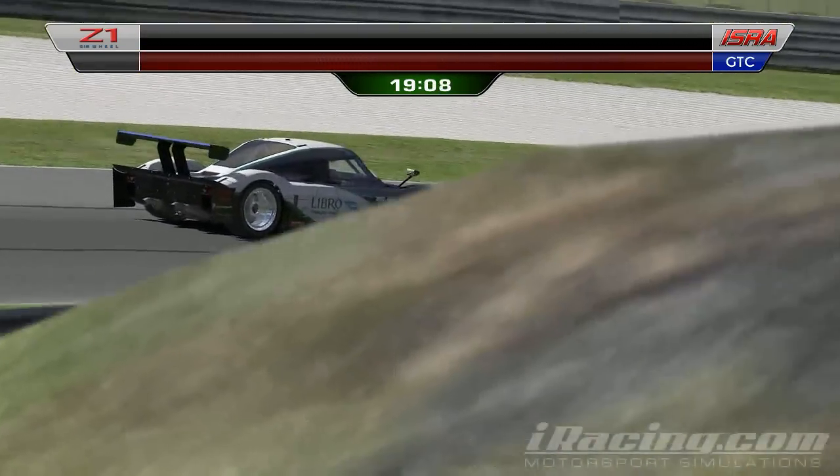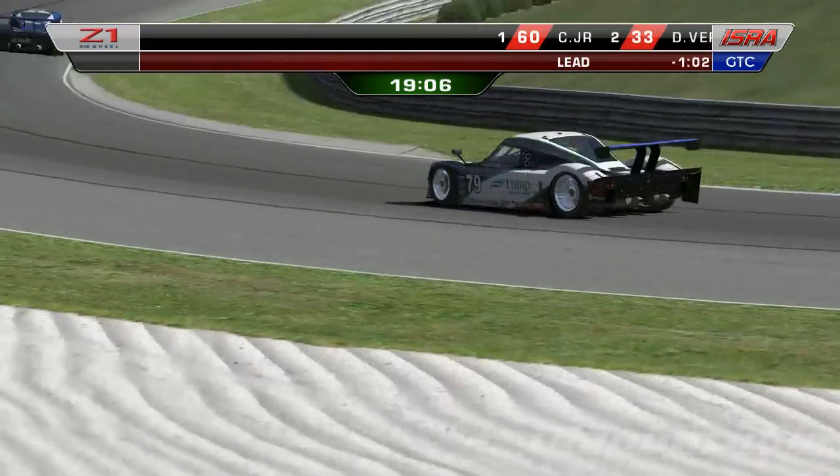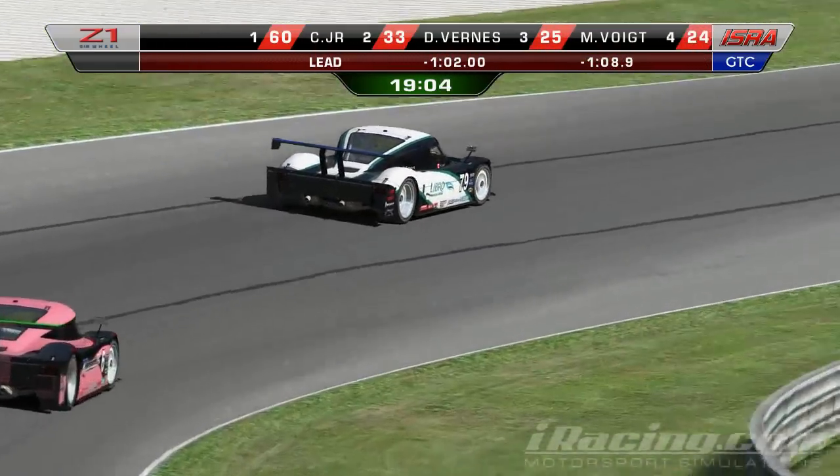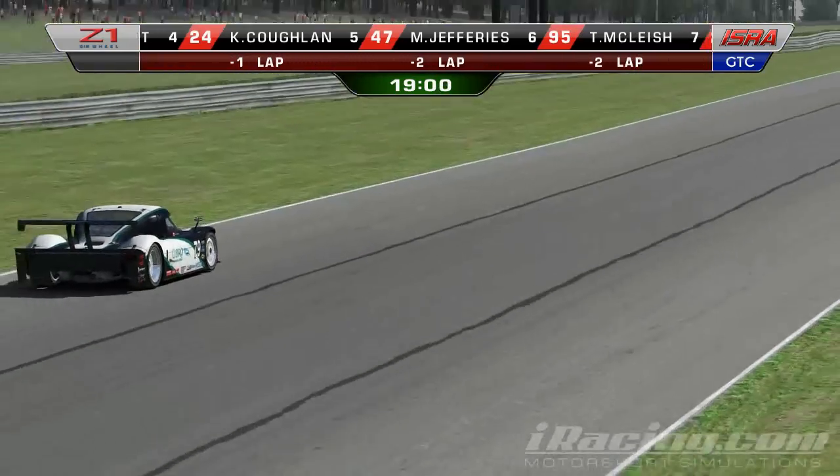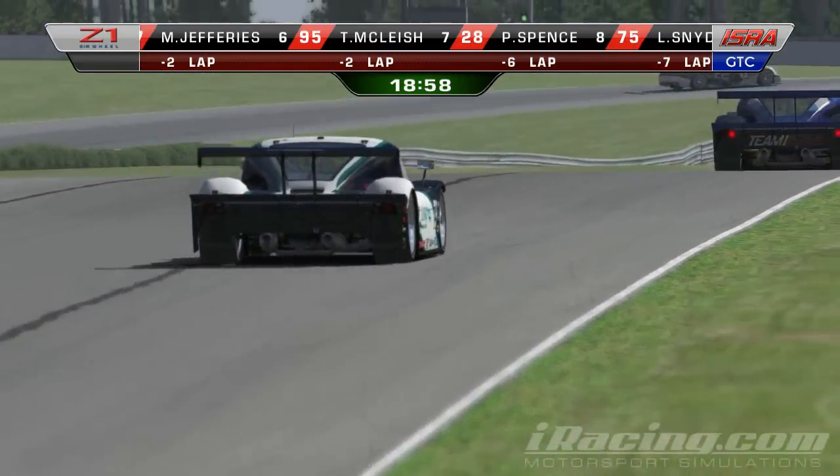And as you can see, damage on the front of that car there from earlier contact with Placio. Possibly another factor in the pace being lower than it could be.